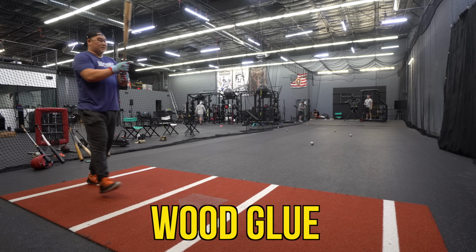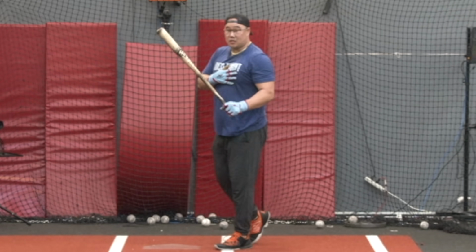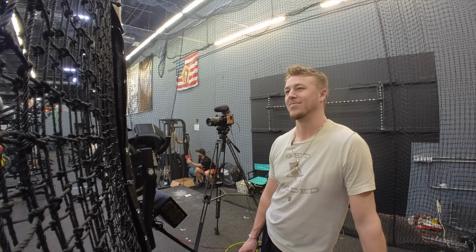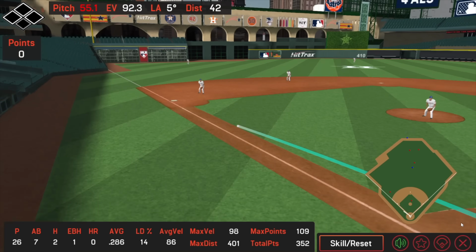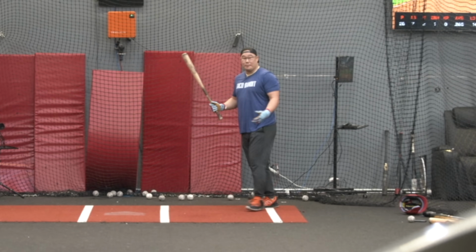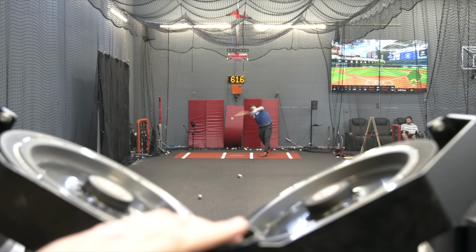Okay, third one up is the wood glue. Personal opinion, I think this is gonna last. I think this breaks first swing. You think so? Yeah. Oh, 92. Dude, these bats are performing. I'm hitting over 90. Oh!